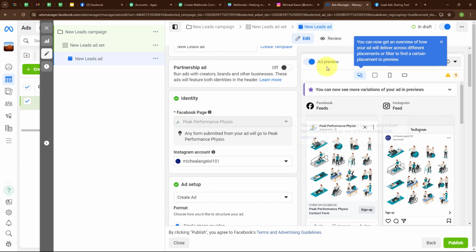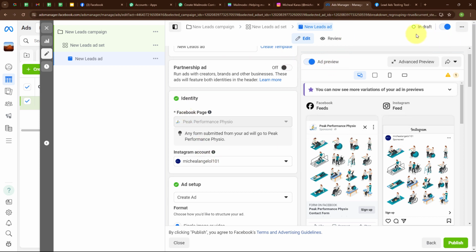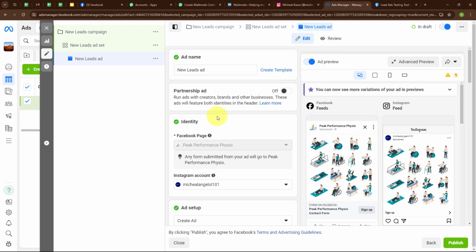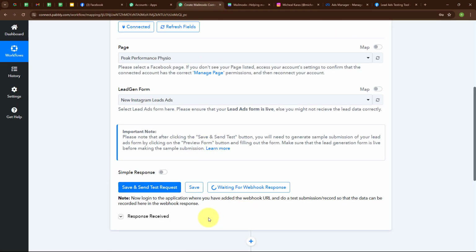So here you can see the campaign which I've created is in draft mode. That means this campaign is not a live campaign. So as this campaign is not a live campaign, that means here I need to generate a test lead. But if your campaign is a live campaign, then also you have to follow the same steps. And then whenever a new lead is generated in my Instagram lead ad, automatically it will be captured by Pabbly Connect. So as here my campaign is in draft mode, here to generate a test lead, I'm going to use Meta Lead Ads testing tool so that I can receive a response here.